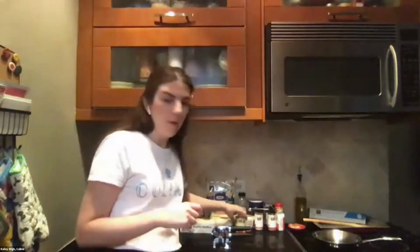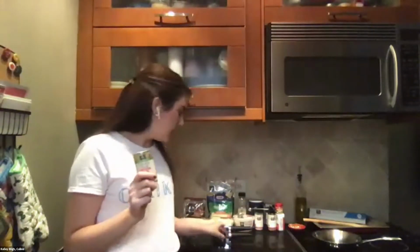Okay, and while we're waiting for everybody on that step, the next thing we do will be our tomato paste. So go ahead and grab your tomato paste. If it's in a can, grab a can opener. All right, and are we ready for tomato paste? Yes, yes, yes, yes. Good, we got them all.